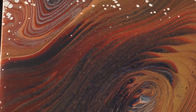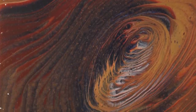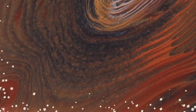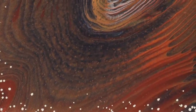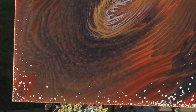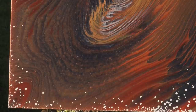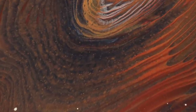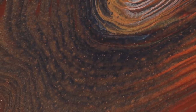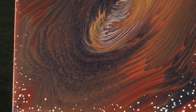This turned out pretty cool though. So I do like this piece. There's a couple parts I'm not in love with. This part down here looks a little murky to me. That's where the indigo is on the bottom, and then on top of it is some of that bronze and the Modern Masters burnt orange. But actually, it's kind of neat. There's all these little teeny tiny cells that are popping up in there. I hope you guys can see it. But from far away, it just looks a little, I don't know, murky-ish to me in that bottom left corner.